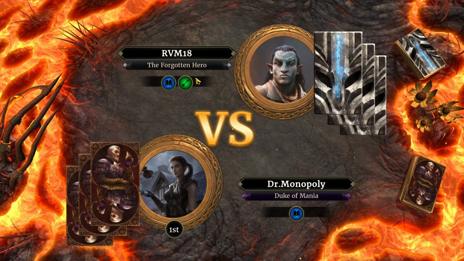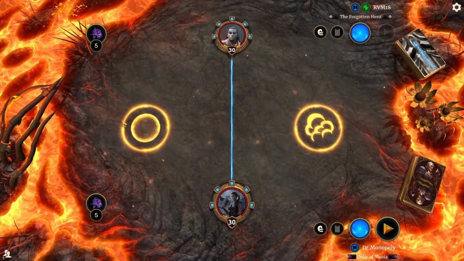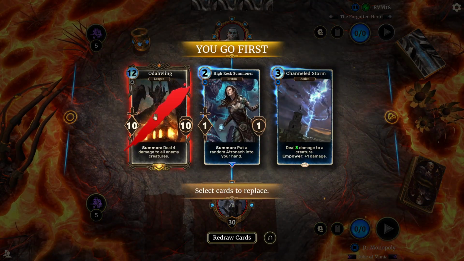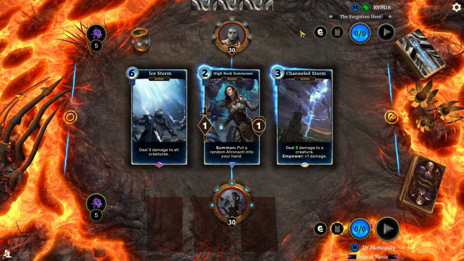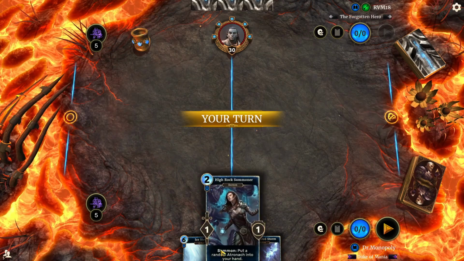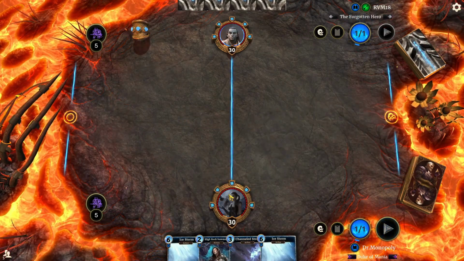Okay, our opponent is RVM18. They are the Forgotten Hero. And they are on a 50 card Burn Assassin deck. Because it's probably Burn Assassin. Yeah. It should be fun. Double Ice Storm again.